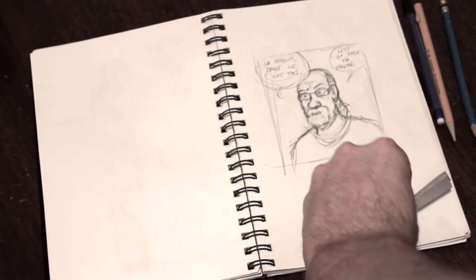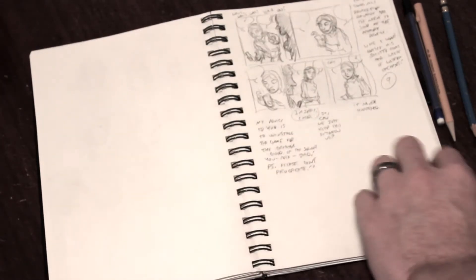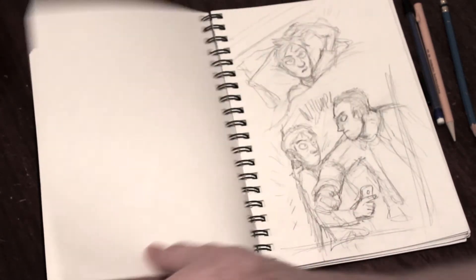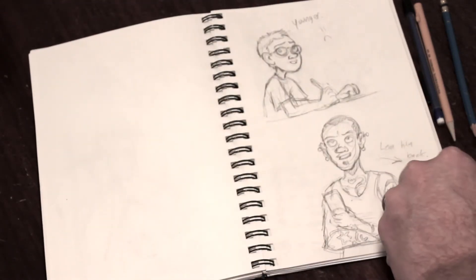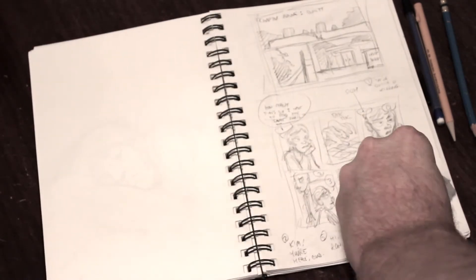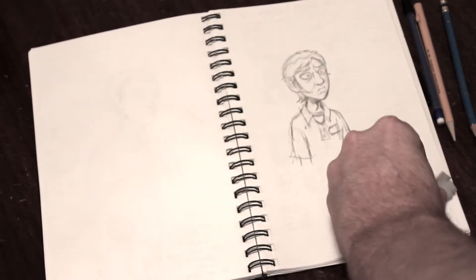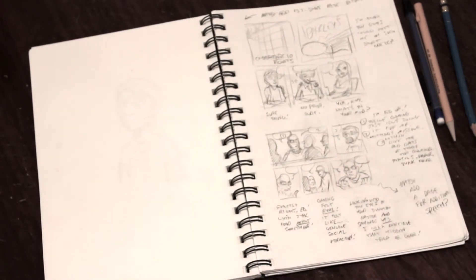The first stage is all done in my sketchbooks. There are thumbnail versions of all the pages, and some of them are in order and some of them aren't. The way I do it is kind of pick a moment that I want to get to, or something that just sticks out in my head for a character, and then I build around that. Sometimes it starts with the ending of the scene, or in the middle of the scene, and I build back and forth. Most times I don't have the first page until I write like three or four pages. Each chapter gets its intro page, which most of the time is an establishing shot. Anyway, those are my thumbnails.